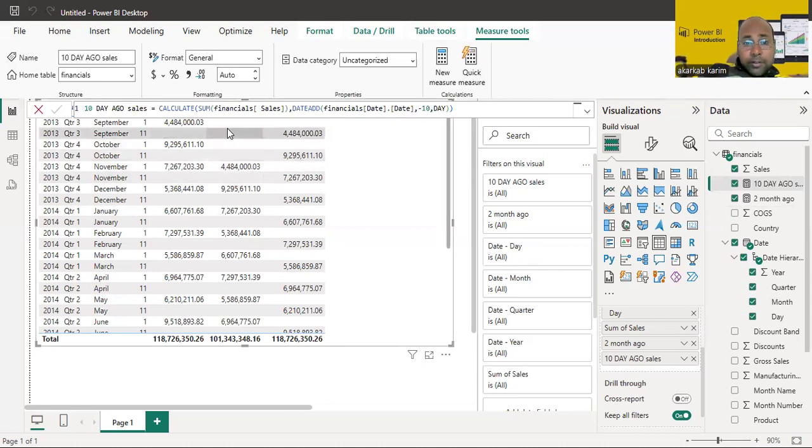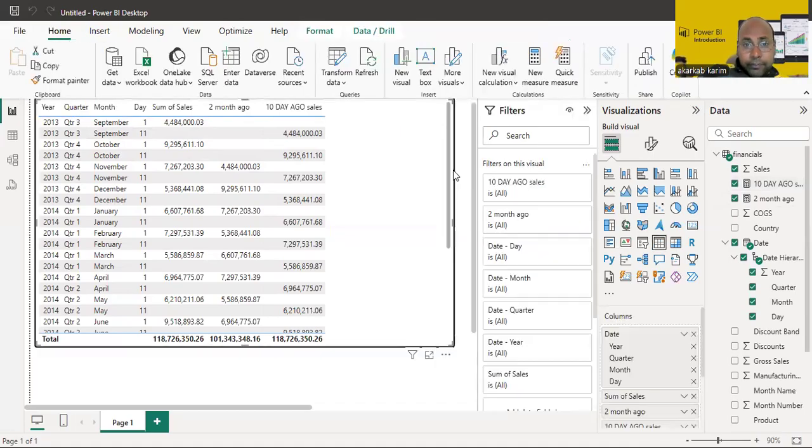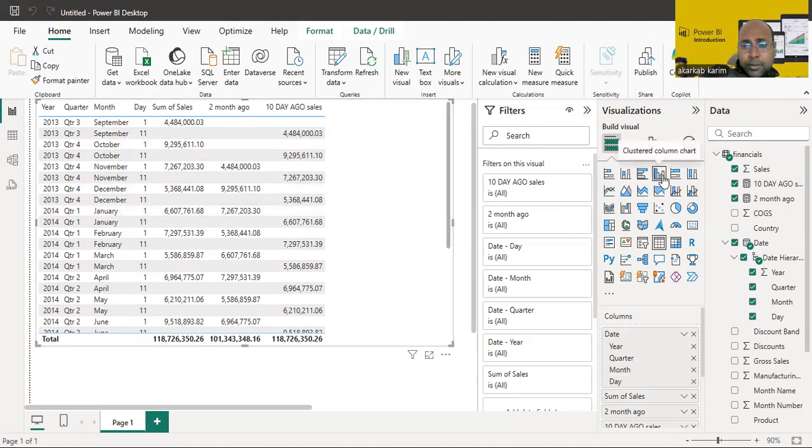So here we have the days. After each 10 days, these are our sales. We look here at the interval of days. We have days here. After each 10 days, these are our sales. That means we can draw a conclusion. We can see that visually to make it more clear.